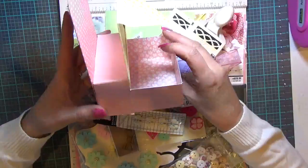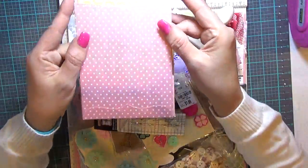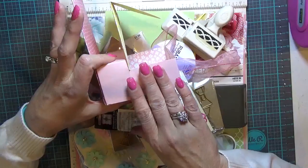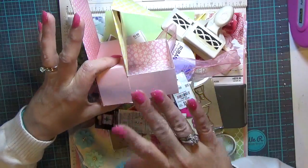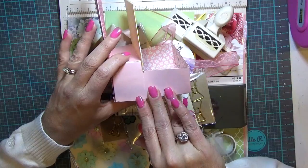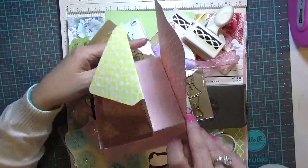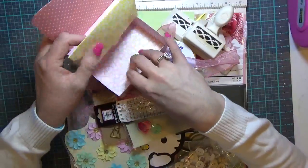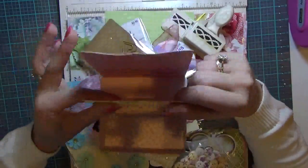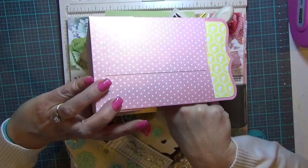Here's the base of it — this is what I put together. This is the envelope, the business envelope base, the envelope itself, and this is the box I made. My measurements were so wrong and I didn't want to waste my beautiful paper, so I just went ahead with it. My math did not work with what I was trying to do, so I'll have to try again at another point. I've got it all attached together and I'm going to put some sweet treats in the bottom of the box.